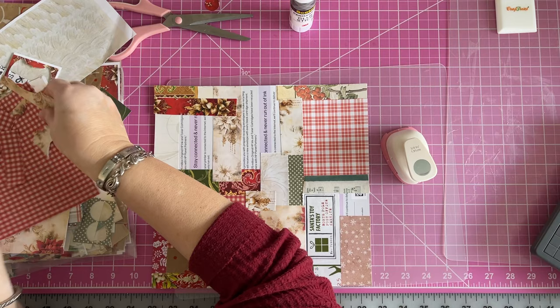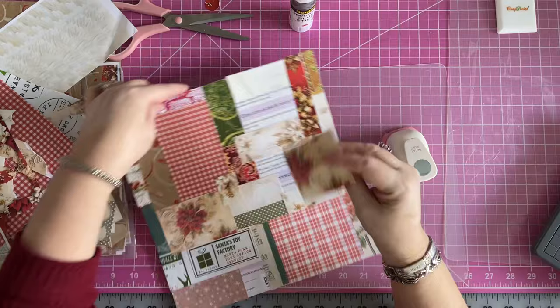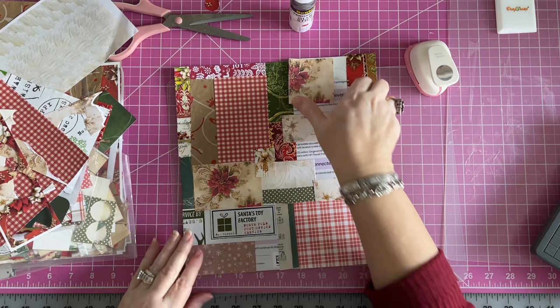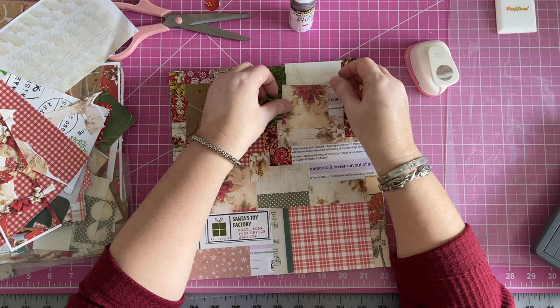But the reason they're still here is because I'm like, oh, I can cut a little circle out of that, or I could do this, or I could do that with it, right? So let's put this up here again. I love this paper. I wouldn't care if the whole thing was that, right? Oh, wait. How about down here? No. Over here? No. Put up here? Yeah. Let's put them up there. Oh, there's already a piece of paper there. Okay, so maybe not that one.